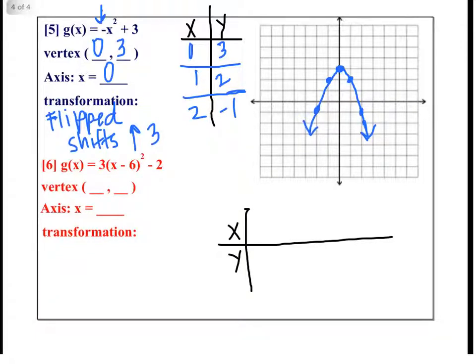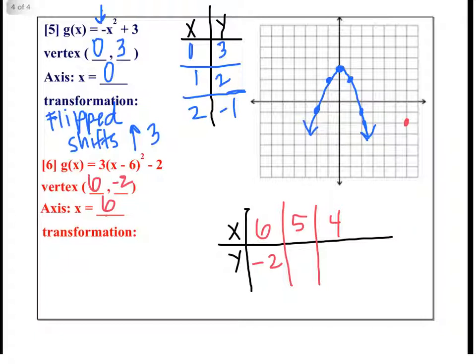Okay. Let's look at our pink one. g of x equals 3 times x minus 6 squared minus 2. Well, that minus 6 in parentheses lies. So our vertex is going to be at positive 6 and then negative 2. Axis of symmetry is at x is equal to 6. So I know 1 point in my table, 6, negative 2. That's our vertex. I'll go ahead and plot that. Pick some other points close to that. I can see I'm going to go off the graph to the right. So in this case, I'm actually going to go back the other way and do 5 and 4.